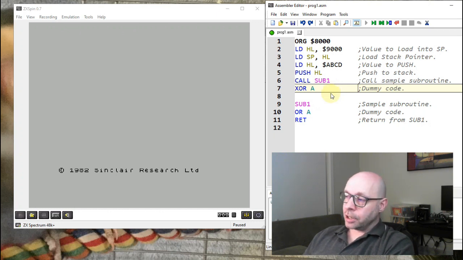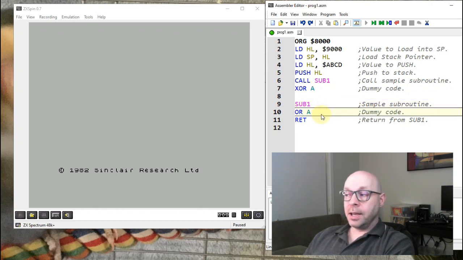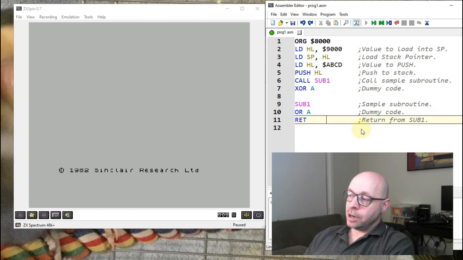Now finally, we'll just take a look at my subroutine here, which is a sample subroutine labeled sub1. And the first line of this subroutine, again, is another dummy instruction. It's dummy code, which just gives us a reference we can use when we're examining this program so we can see where we're at. So we don't actually need this ORA instruction to do anything useful for us. It's just a dummy instruction. And then finally, we have our last return instruction here, which says return from sub1. So this return instruction is going to return control of the program back to the main program loop, which called it up here.